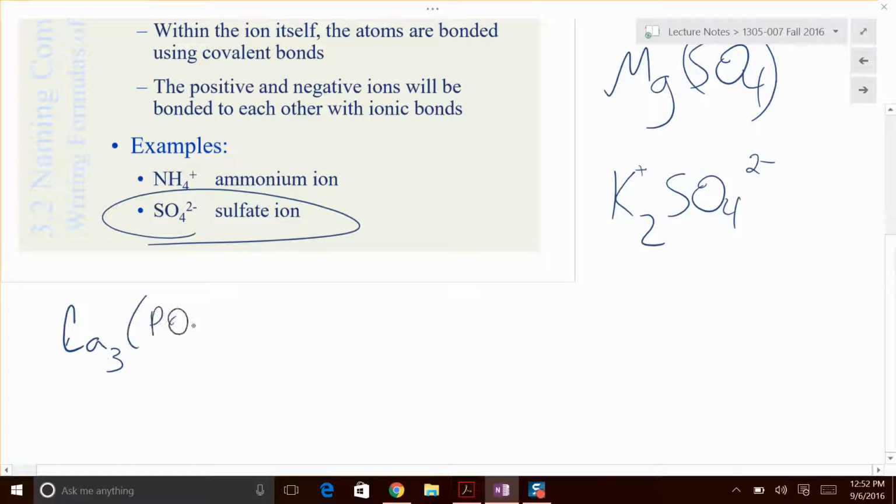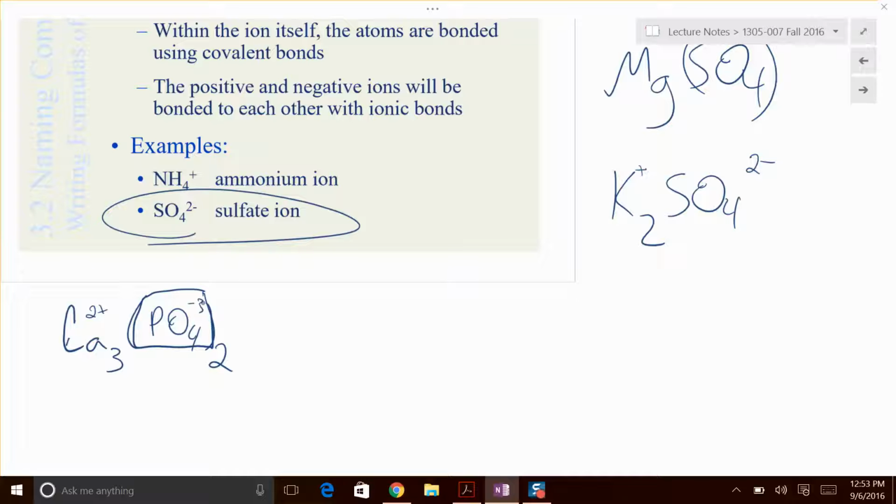Ca3(PO4)2, calcium phosphate. PO4 has a -3 charge. Calcium has a 2+ charge. So with the switchy thing, I get this formula. Calcium 3, PO4s 2 of them. You see how I put it in brackets? You have to put it in brackets and tell me how many. This is its own thing. It's one thing. Even though it's multiple elements, it's one entire thing. It stays together. Okay? And you're going to need 3 calciums and 2 phosphates to create that compound.